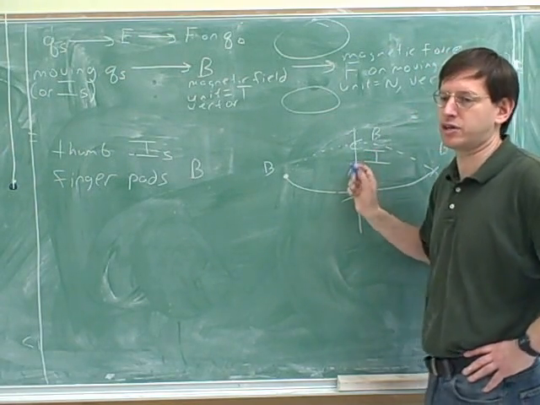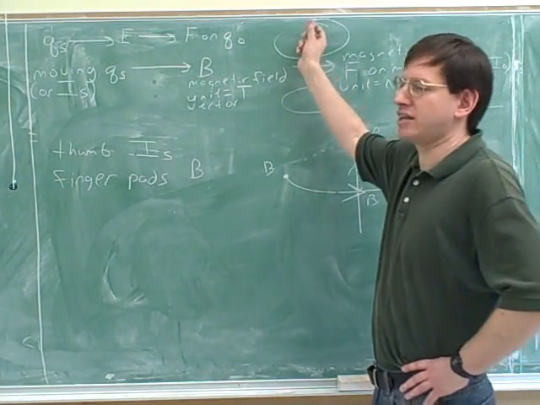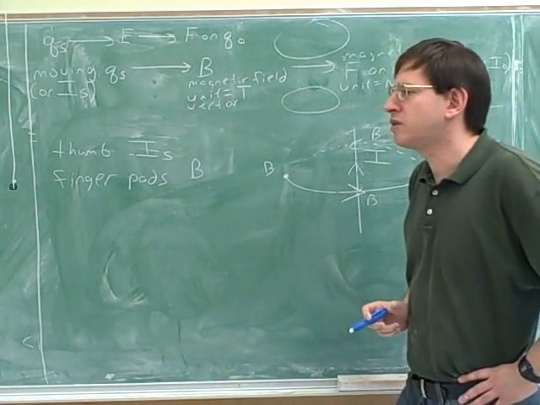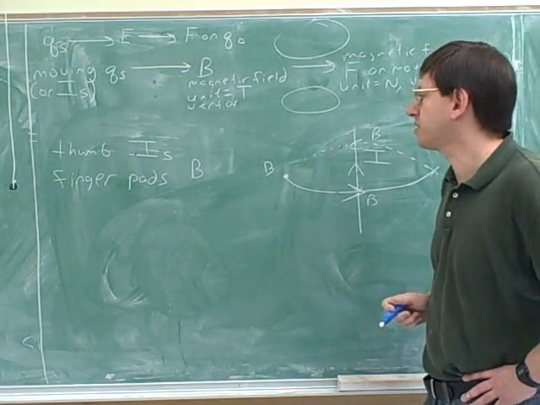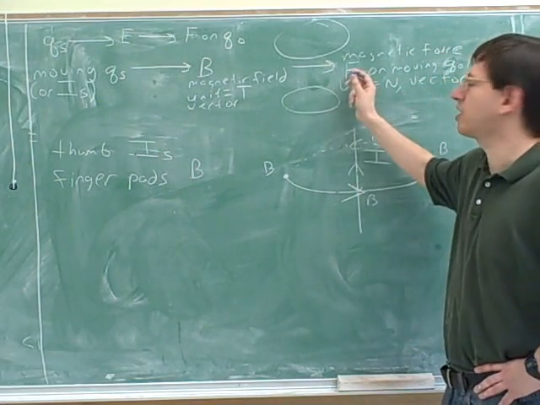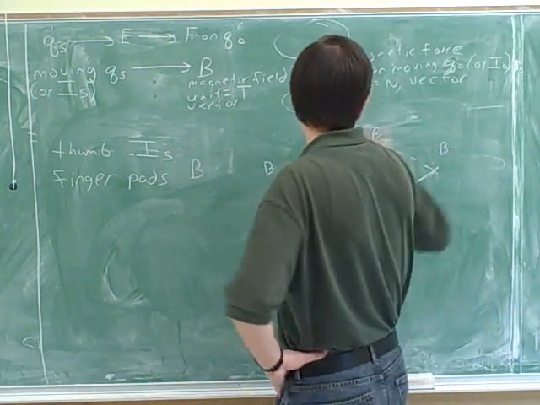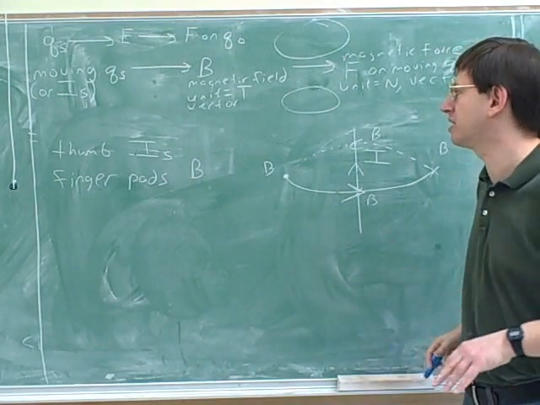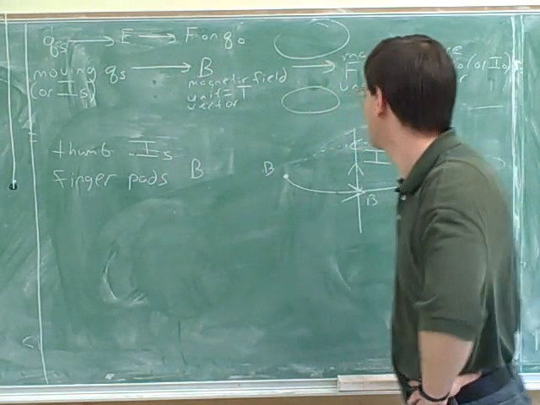One of the biggest mistakes people make is they use these right-hand rules when they should use these right-hand rules, or they use these right-hand rules when they should use these. So the very first thing you've got to do is ask, am I focusing on this as a source current or as a test current? Well, if you're focusing on a field that's coming from the current, you're treating it like a source current. But if you're focusing on a force on the wire, you're treating it like a test current. Unfortunately, in the textbook, they don't usually write I-S and I-0. So people don't know when to use one set of rules and when to use the other. But in your work, for a beginner, I would recommend always specifying, am I doing an I-0 problem or an I-S problem? So we know which right-hand rule to use.